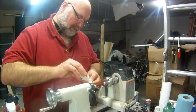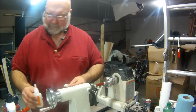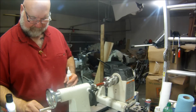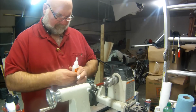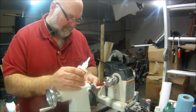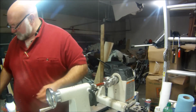Okay, so little pea size to it, and then off we go, nice and slow and steady. That'll avoid getting swirl marks on there. And then on the medium, for whatever reason, I go one way, one direction, the other way, the other direction. I don't know why I do that with the medium only, but I do.